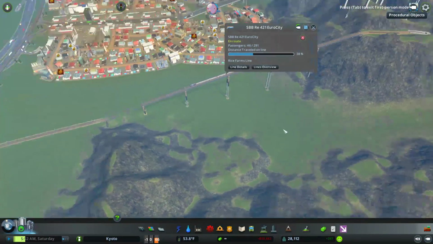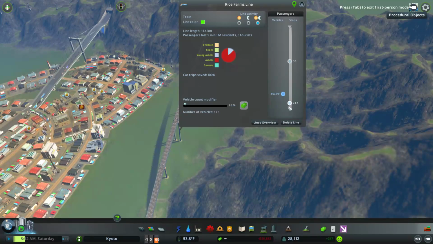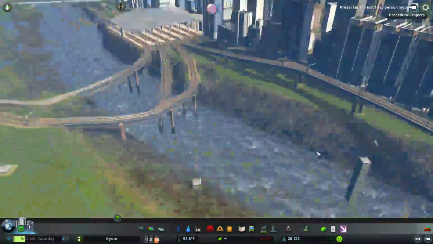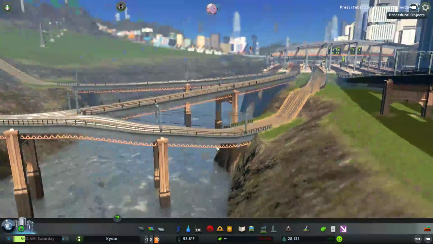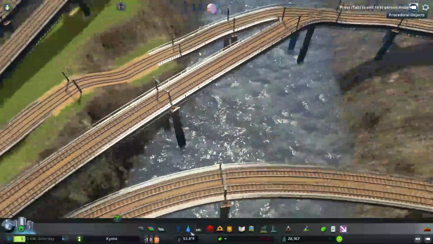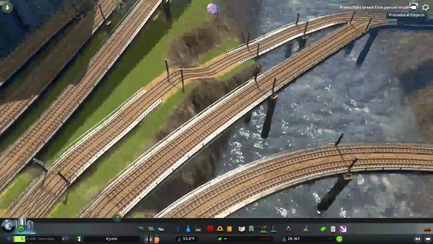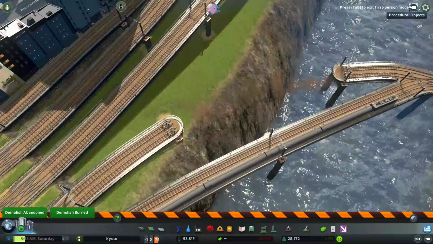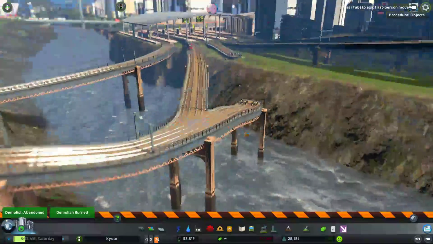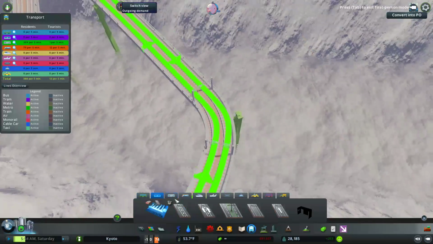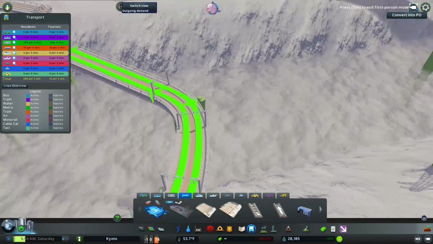Is this the rice farms train coming back? 247 people waiting for the next train to the rice farms. Frick, I need to straighten this track out. There's no trains that go along this track, so I can temporarily put this track out of service just to straighten it. Because I really do not like the shape that that track goes in.